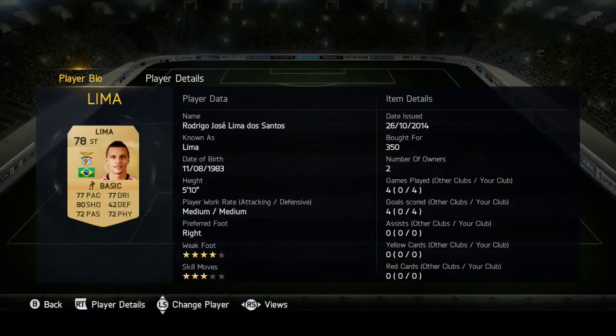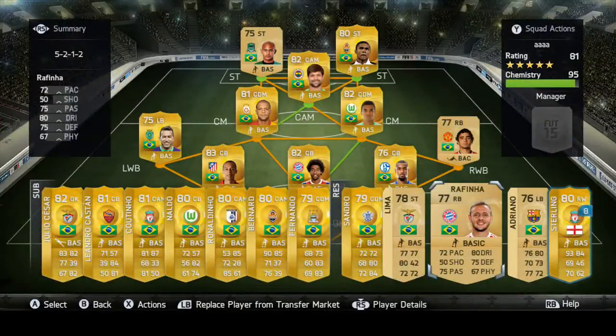So next we have Lima. Lima is a beast. Very good player. I've completely forgotten about him when making this team. 350 coins, look at that. Look at those stats. Just an incredibly solid player. He's an awesome player to play with. Just solid. Just a very good player, considering the strikers aren't very good.